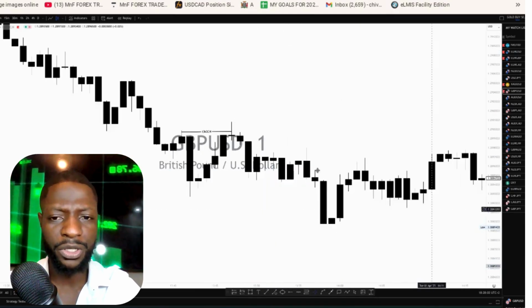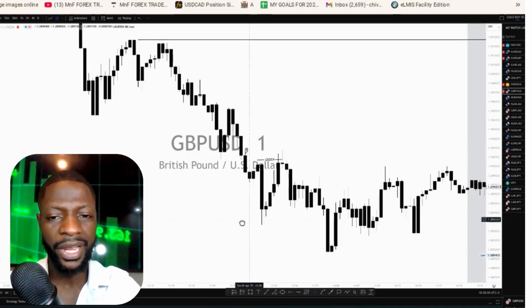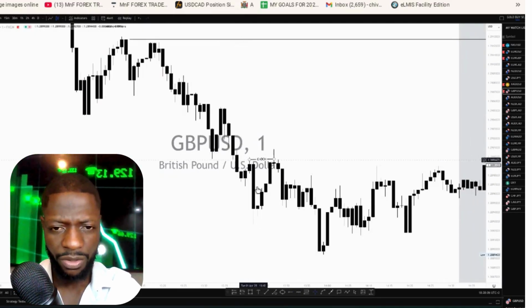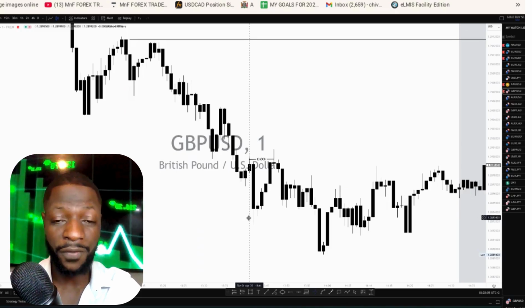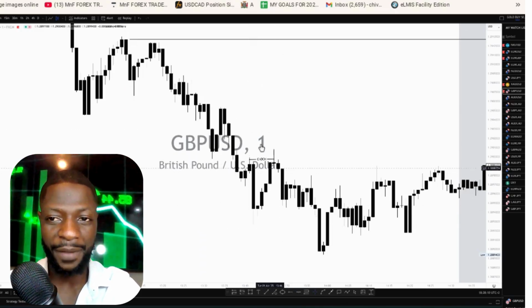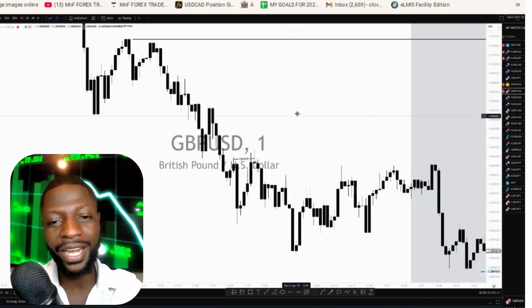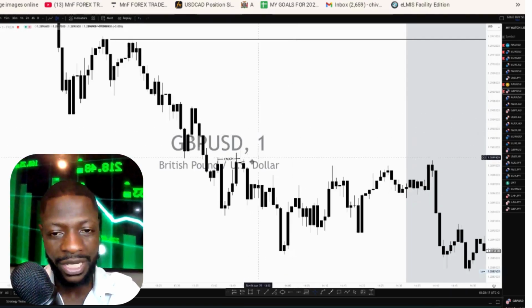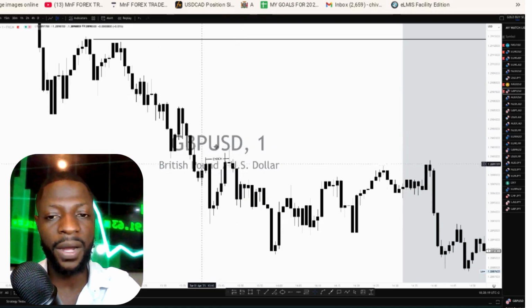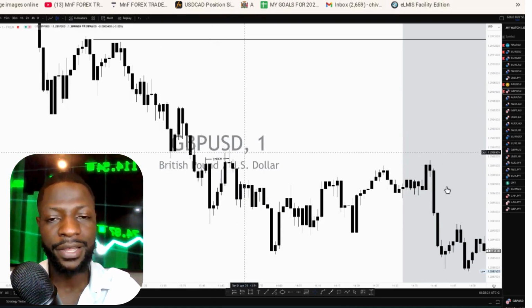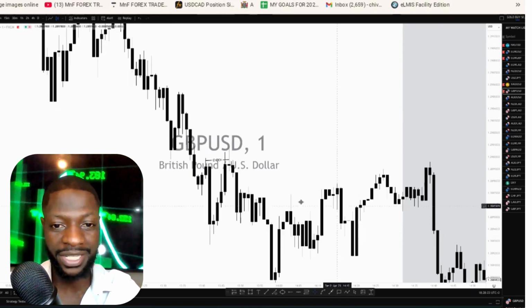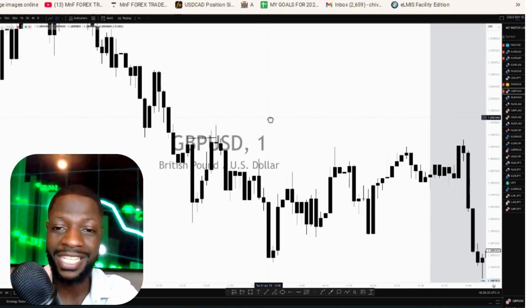As the market was continuing to go to the downside, we had this level right there. We had a nice drop, right? And then what followed after that was a push to the upside, which broke this level right here. Looking at it right now, the candle didn't quite close above this high right here. So it was just a fake out, just something to try and scare us.